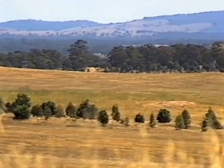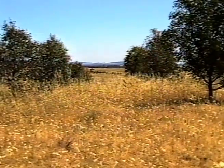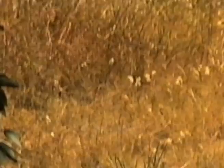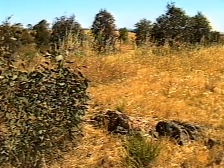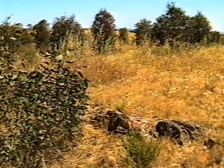It all sounds pretty good, but have there been any problems with it? Oh, there's a few hiccups. The cost involved in the tree planting and fencing out those areas is a large cost for virtually no short-term return, and that's one of the difficulties, and a few associated management things with the lucerne, which is different to the normal practice that they carry on around here. You obviously haven't had a problem with cooperation from the landowners in this case. It's been excellent. In fact, they've been one of the main instigators of getting the whole thing going.